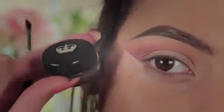This makeup look, I wanted to focus mainly on the outer corner, so everything that I'm doing, the darkest shade is always on the outer corner, and I'm trying my hardest not to get any on my lid.